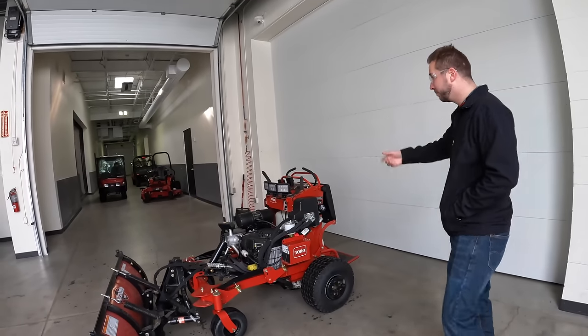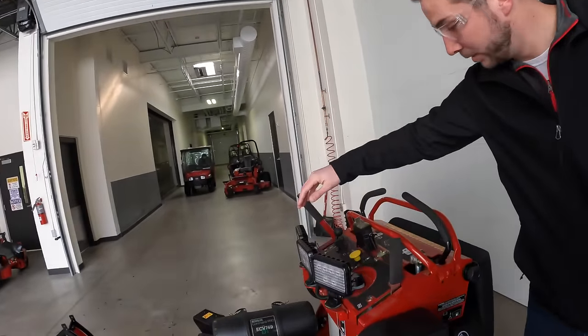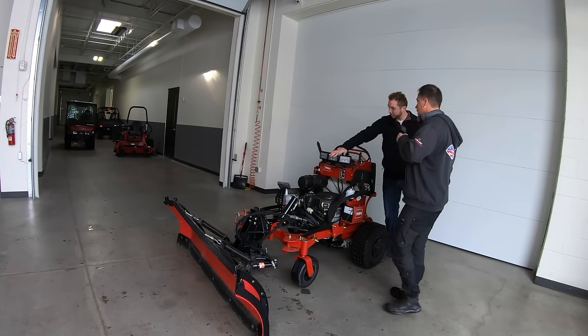I guess I didn't mention there is a light kit here as well. Is this an optional light kit? Yep, this is an optional light kit. Okay.